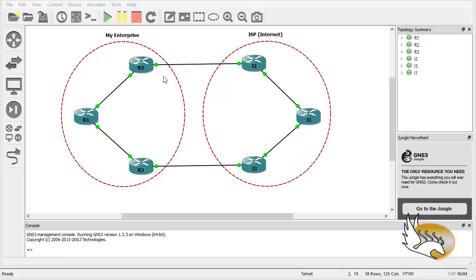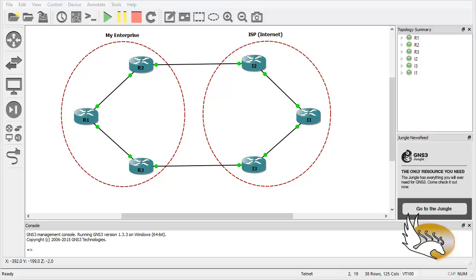In the previous section, I believe that I advertised this link into the IGP, so in this section I'm going to change the next hop to myself. So on router 2, whatever I send to router 1, I'm going to change its next hop, and I am router 3, of course, and the same should happen on I2 and I3 for the ISP routers.